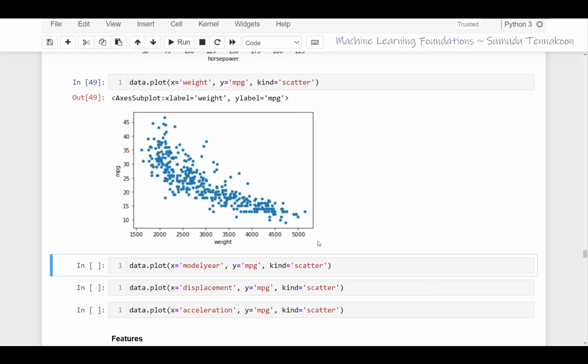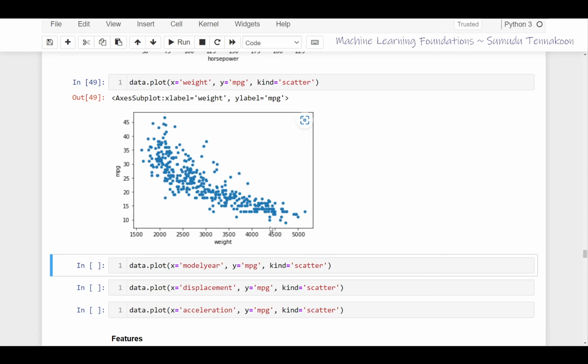In physics, we know that to move something heavy, we need to consume more energy, right? We need more energy to push something heavy. So when you increase the weight, you need more energy to push your car. If you have to drive your car around with more weight, you need more energy, and that energy should come from fuel. You need more fuel pumped into the car to drive the same distance. If the car weight is higher, you need more fuel.